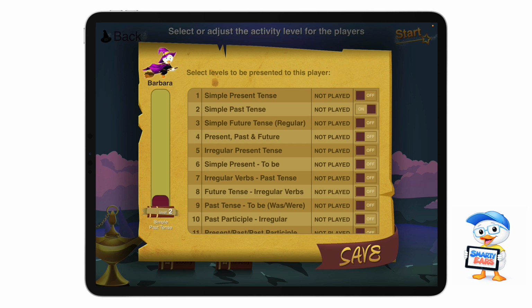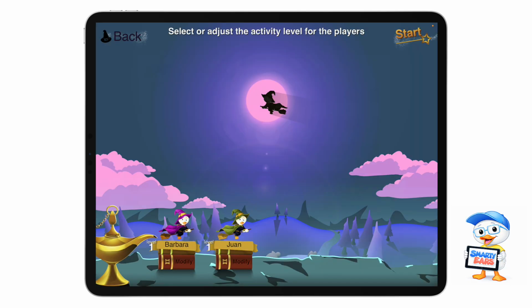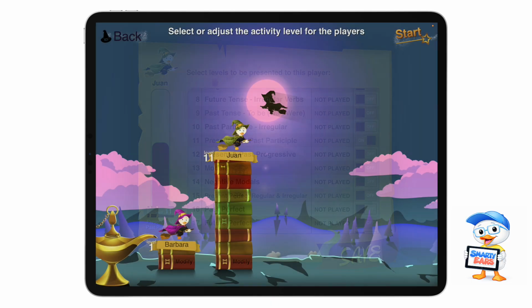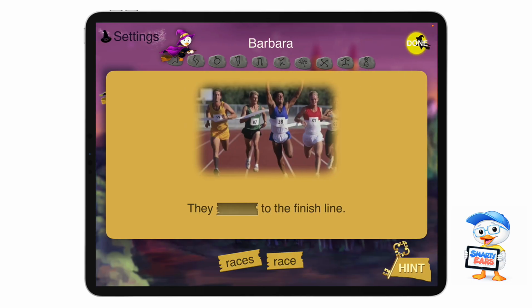By turning on one, the other one automatically turns off. But these levels, if you start both of them on level 1, automatically get switched off as the accuracy is above 80%. So I'm going to leave Barbara on level 1, and then I'm going to put Juan on level 11. And then I'm going to start.